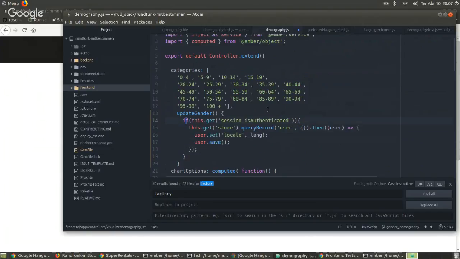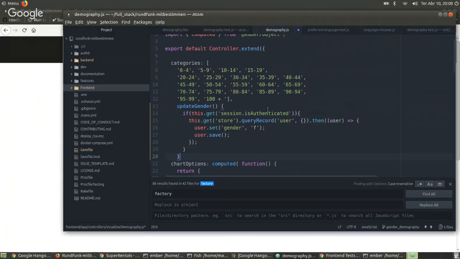If this authenticates, then it grabs from the query record user, waits for the user, and once the user's there, it sets the gender to male or female, whatever, and saves the user. All right, and then that's closing that, that's closing that. It looks awesome.